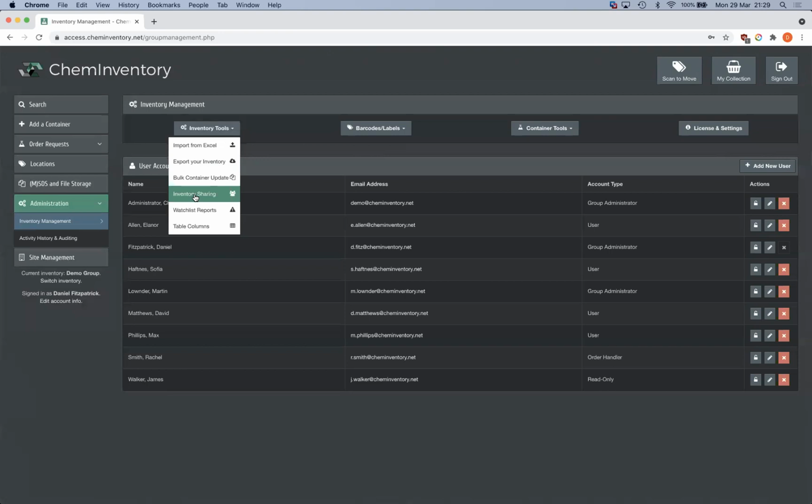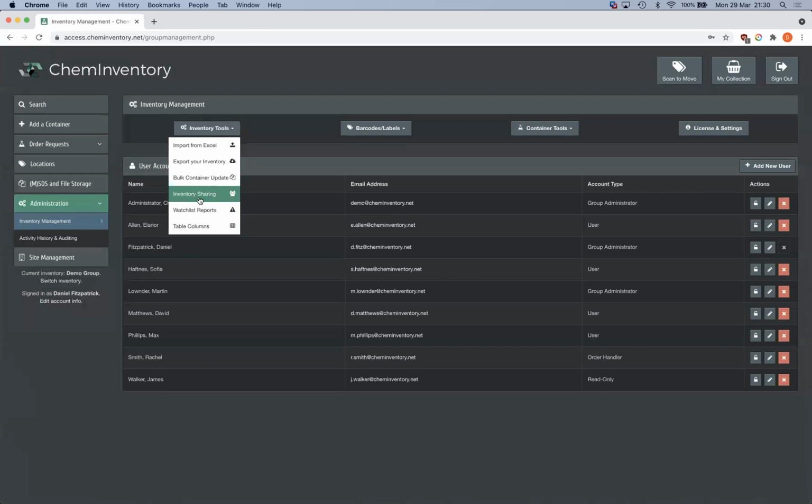But basically, if it's restricted sharing, users in the other inventory, when they do a search, will see whether or not you have a chemical container in stock. So let's say they do a search for acetone, it will list in their results tables any containers that you have, but they won't see any other information associated with that, except for the container size and contact details for administrators in the group that is sharing.